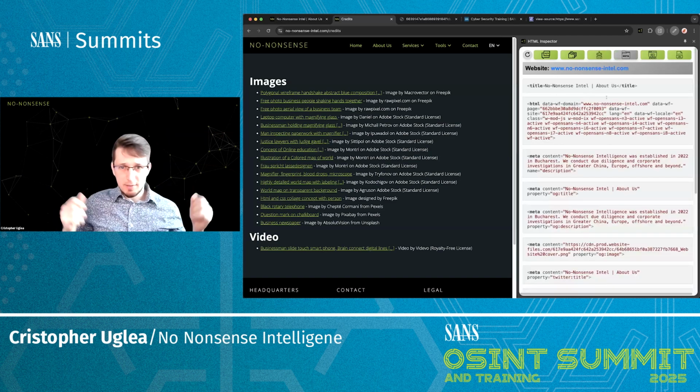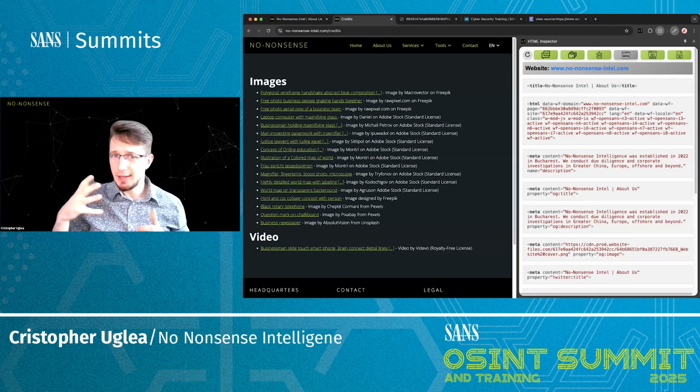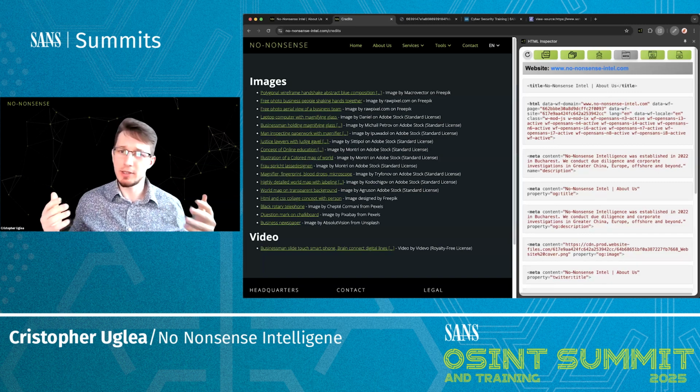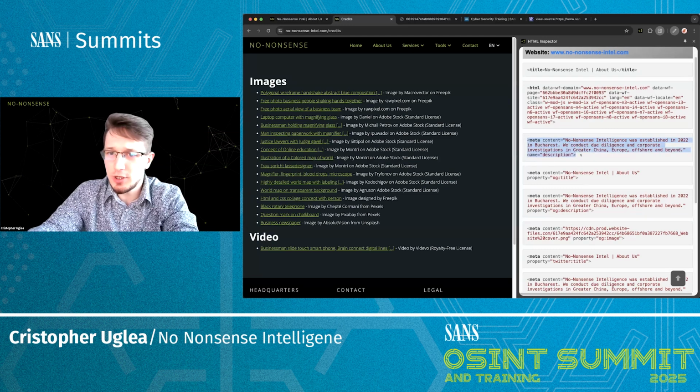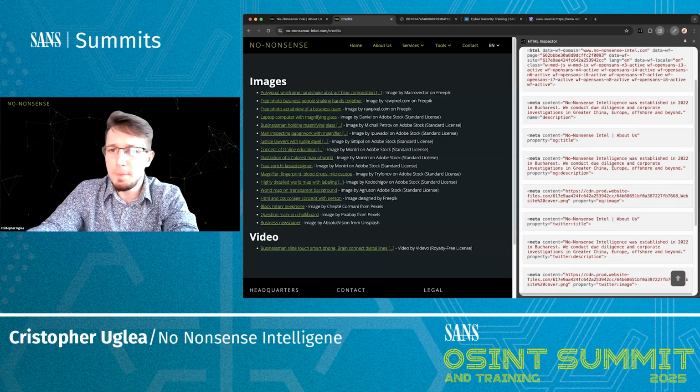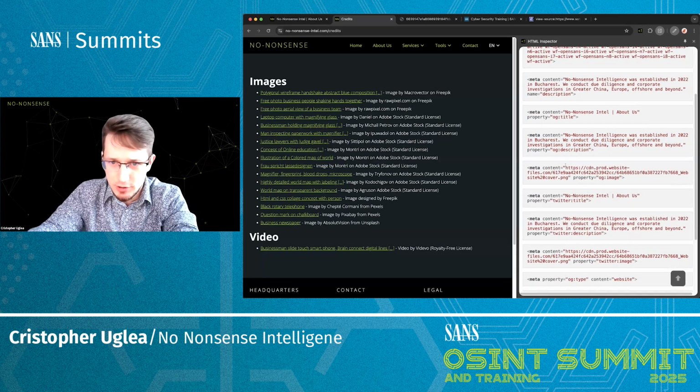The meta tags. The meta tags are, again, in the source code. They don't show up in the interface, and they're websites' way of, again, communicating with search engines. So you can see the description here. That's the description that will appear on the search engine if you search for my company's name there. And you get some interesting stuff here, like this is an image that I put so that when you share my links on social media, you get them.